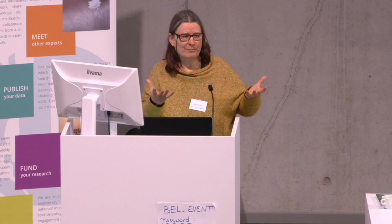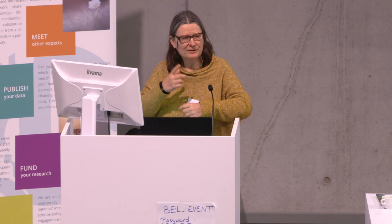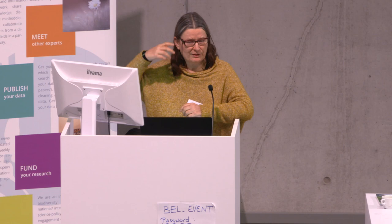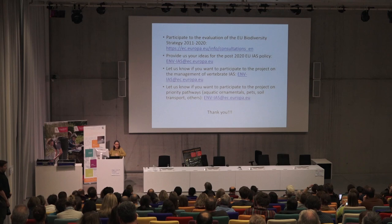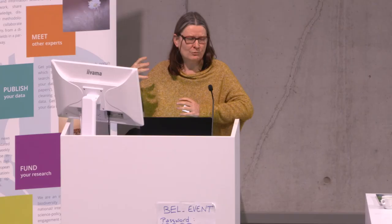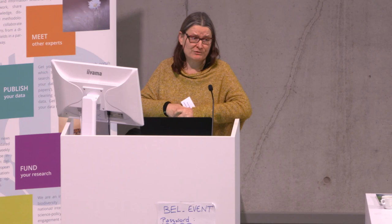It's not only cooperation among organizations or among countries, it's also cooperation with citizens and with stakeholders, and mainly also this element of cooperating and involving other policies. I'm thinking of trade policies, transport policies for the prevention, and agriculture policies that can be involved in the control. So this is an important priority: to work together and to make these other policies also address invasive alien species, because now they all need to address biodiversity as well. And it's not only about the policies themselves, but also about the financial instruments.